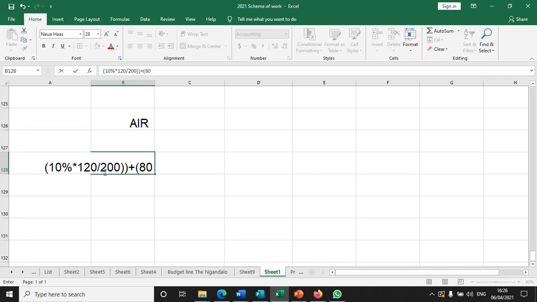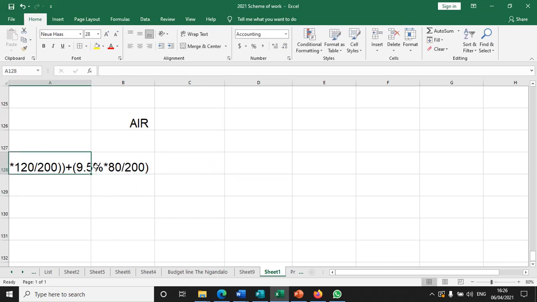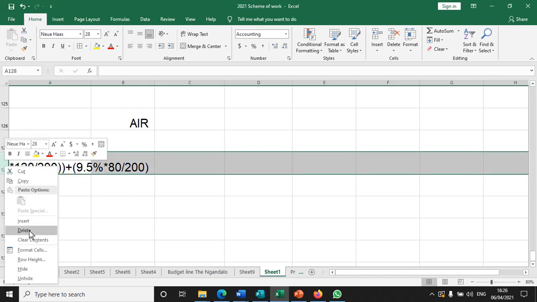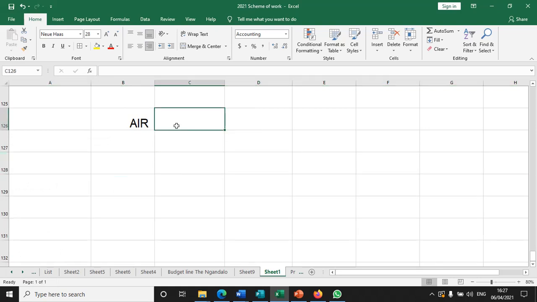This time around we've got 80 multiplied by, not 80, but 9.5 percent, multiplied by 80 divided by 200. I hope you can see that. Let's just try to see what is happening here. Interesting. Let me just put a figure here. See now what is happening. This is, let me redo this one because time is not going to allow us to dilly-dally like that. I'm going to start with the point just to make it a little bit interesting.